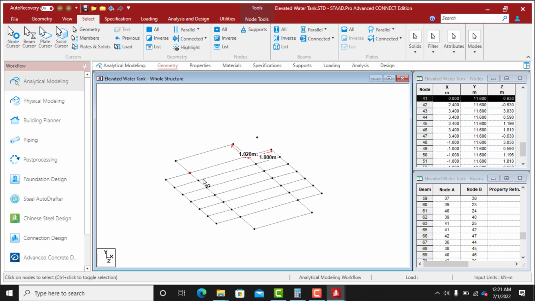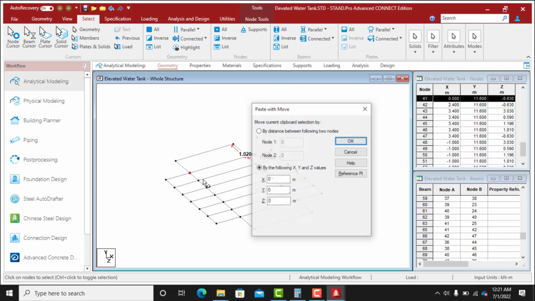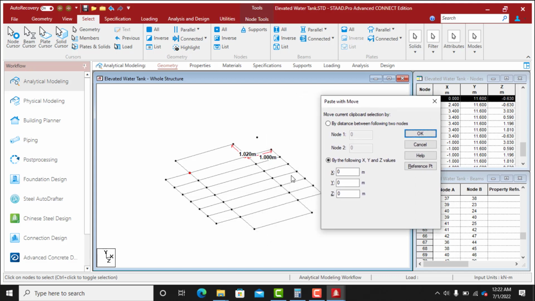This is the same thing. Ctrl C, Ctrl V. The X direction is -1, because it's moving towards the negative direction for X coordinates.